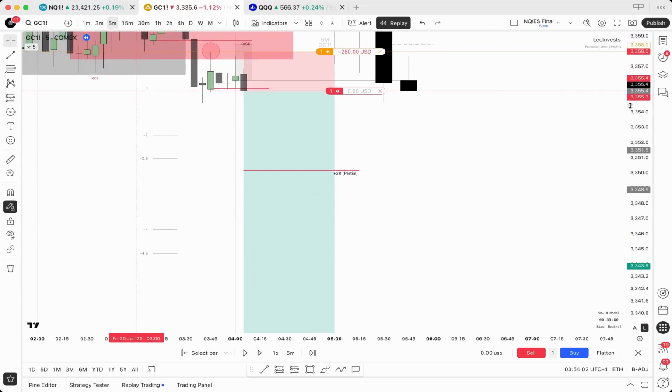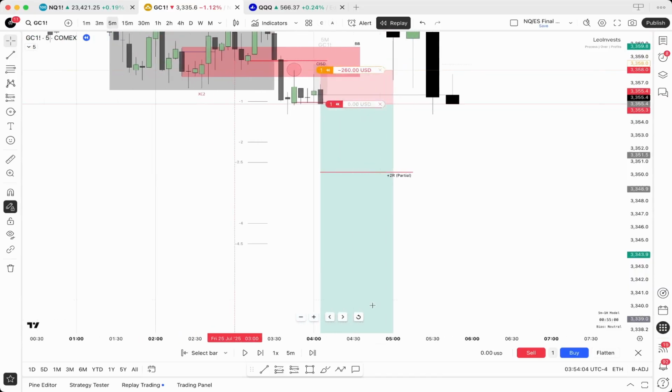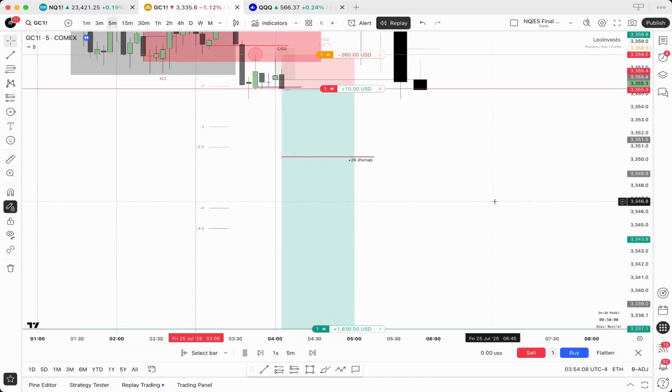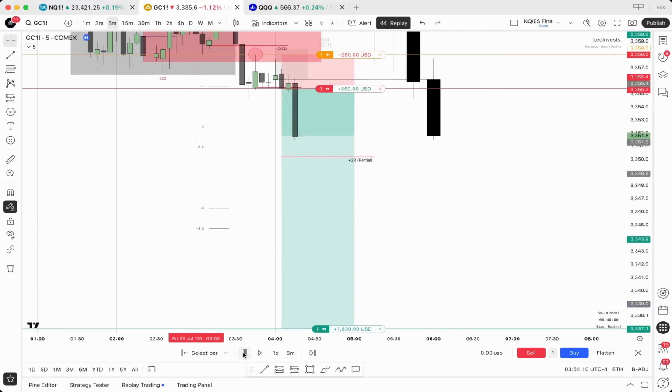And so let's actually zoom this out a little bit to make this a little easier for you all to follow. And so let's see what happens now in this trade. Here we see we get a closure below, we retrace, we were in drawdown just for about a second there.